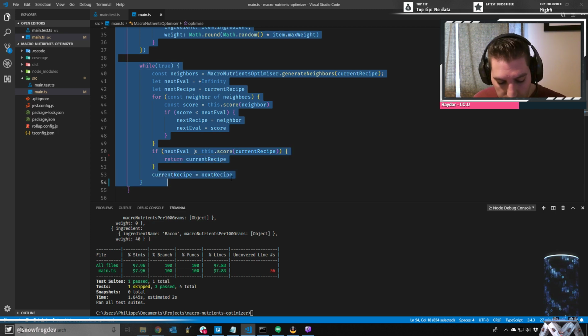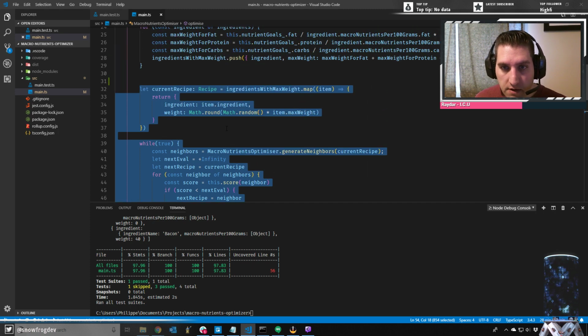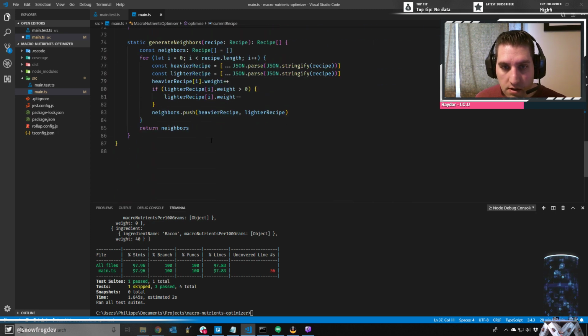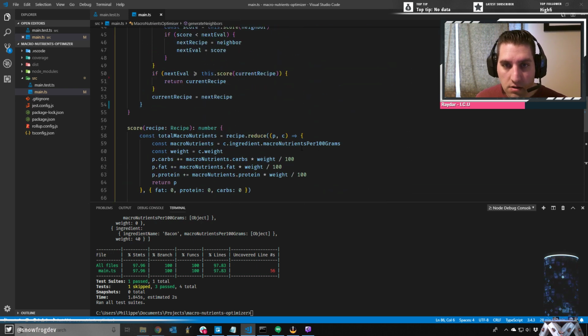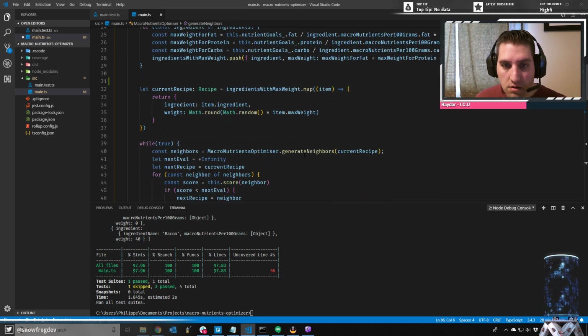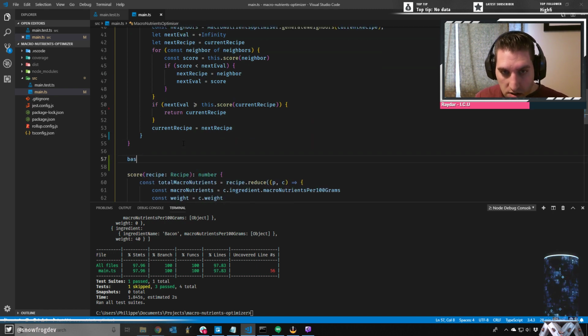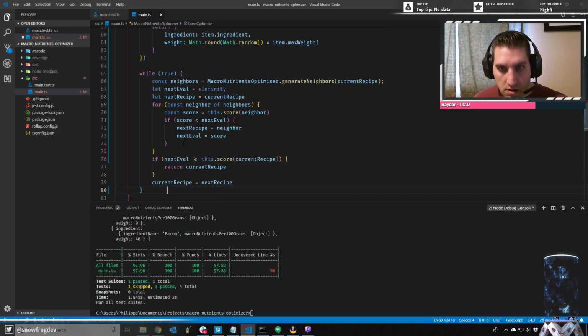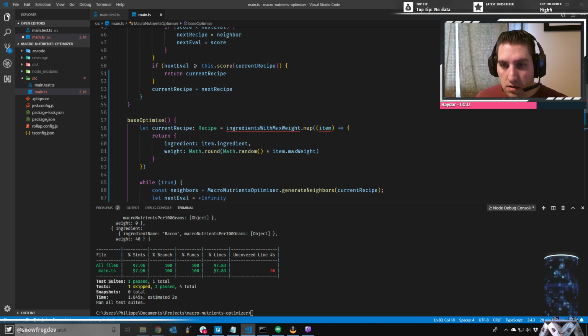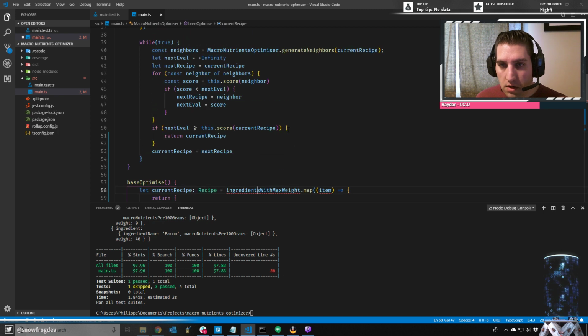That's like our base. That's our base function. What are we going to call this? We're going to call this base optimize. I'll change that later, it's a crappy name. Okay. So I need ingredients with max weight.